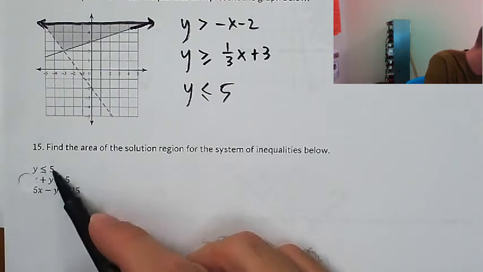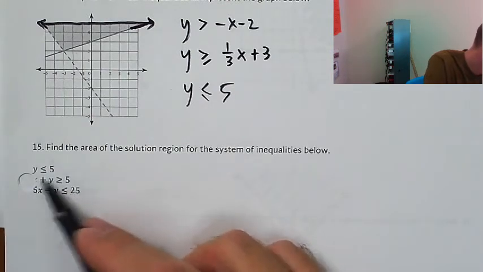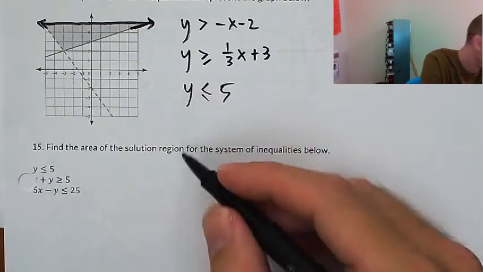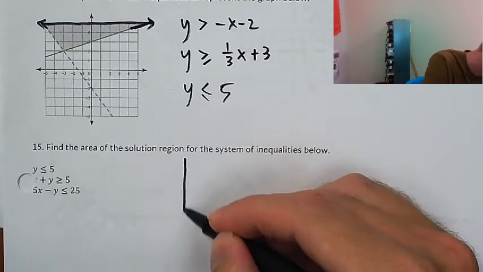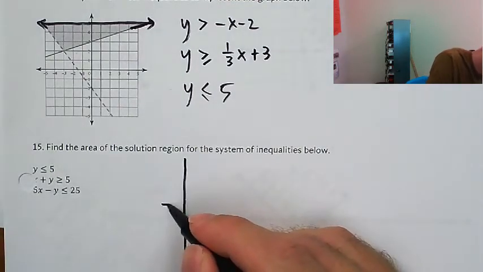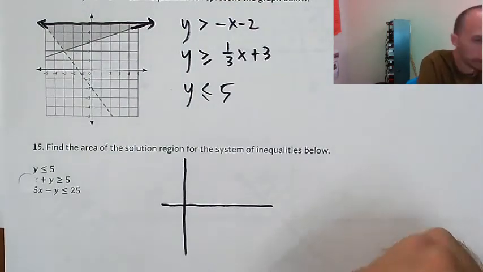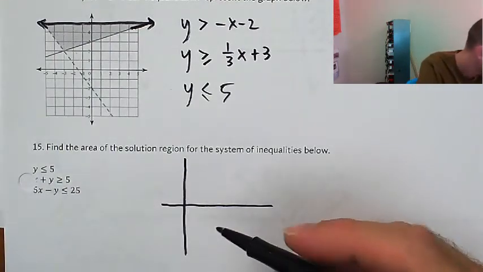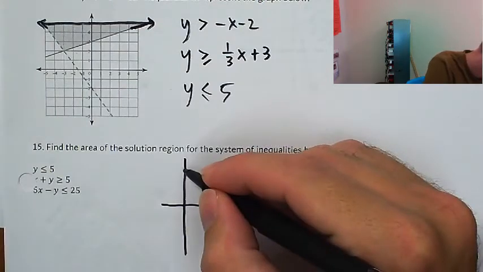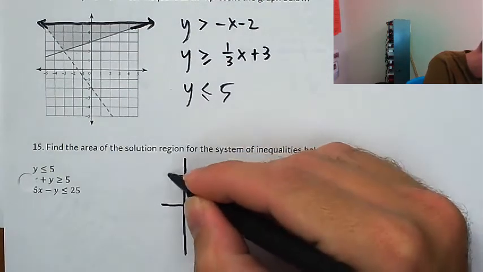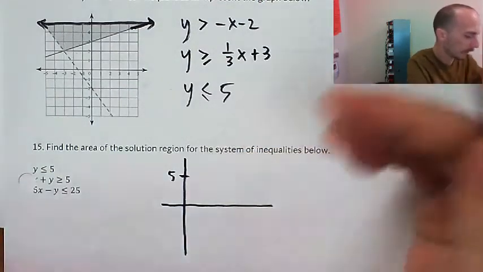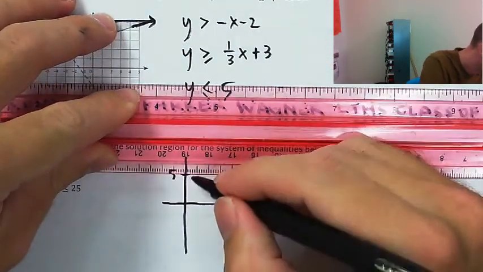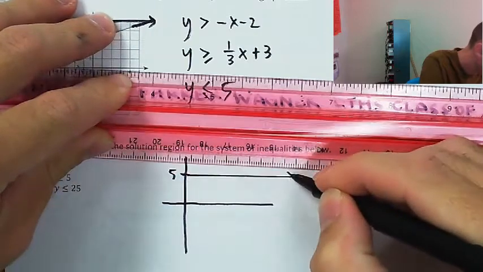I'm going to have a y-intercept of 5, x and y-intercepts of positive 5. But then a y-intercept of negative 5 down here. So I'm going to need positive and negative y. Pretty much only need positive x, though. Okay. So I'm going to mark off 5 here. And since y is less than or equal to 5, I'm going to give it a solid line here.